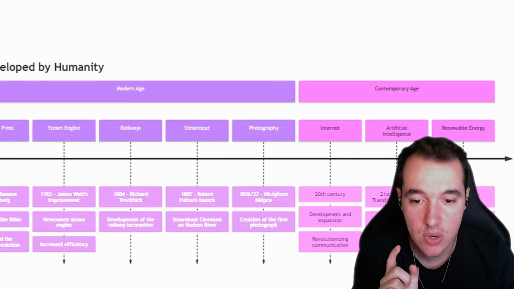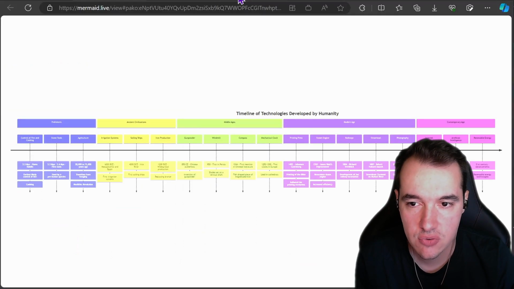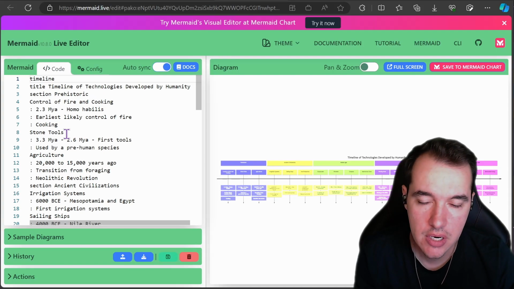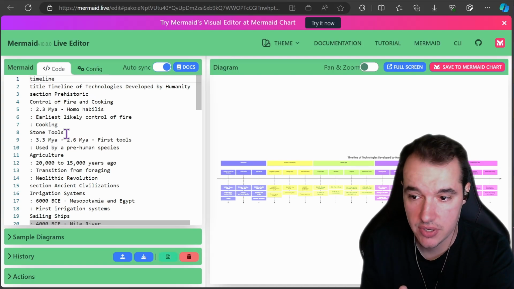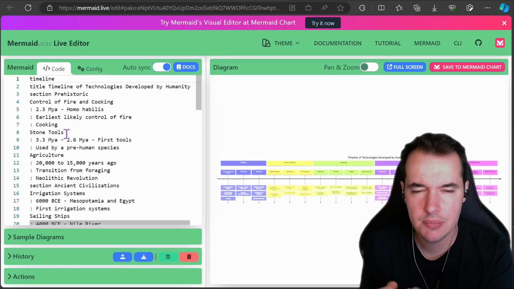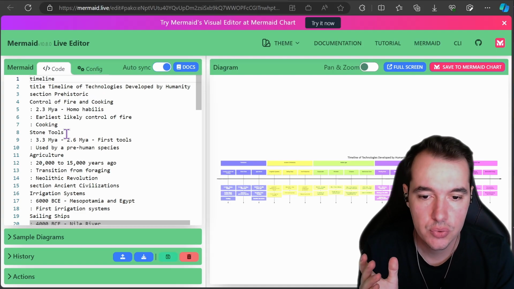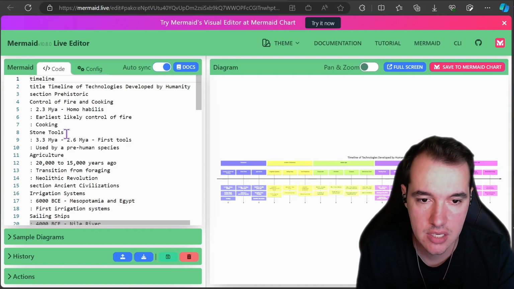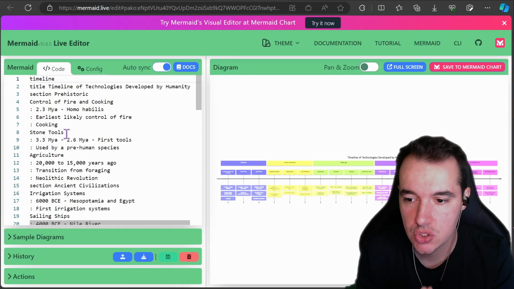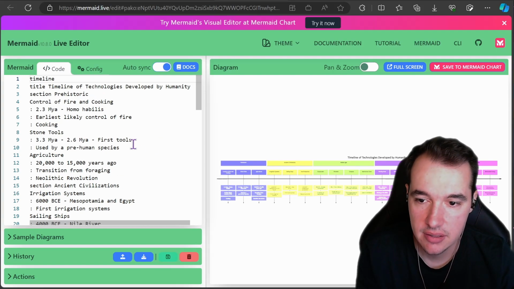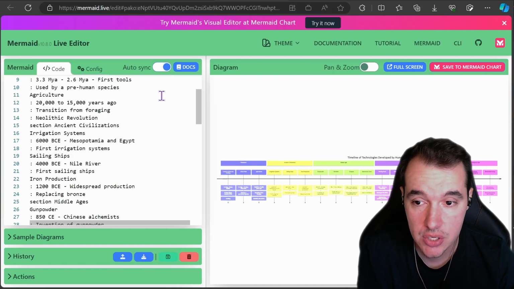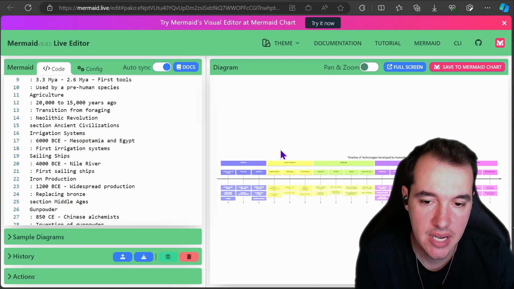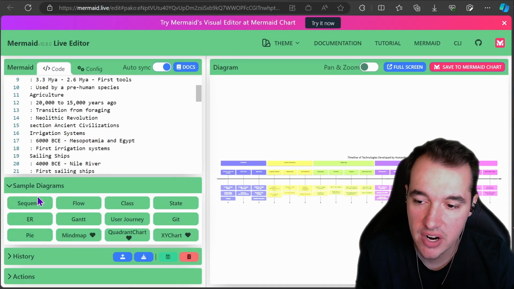Now, what's really beneficial for all of this is, if I go back to the live editor, the code on the left-hand side here. This code is something that I created with the help of ChatGPT, but also something that I share on my GitHub. So this is definitely something I pasted on my GitHub for anyone to modify, reutilize, and build upon if they so wish. But the beauty of this live diagram is, of course, if you change anything in here and auto sync is turned on, it'll attempt to modify and update the diagram live for you. But also it provides you with sample diagrams.